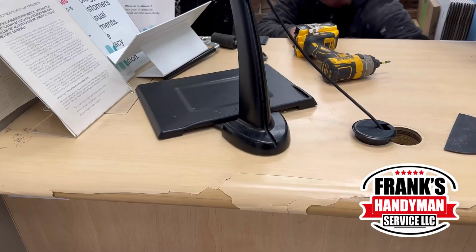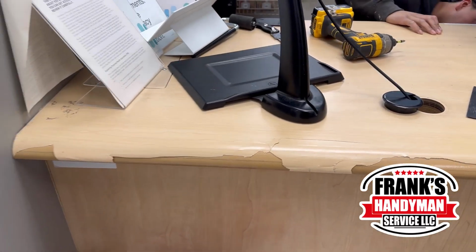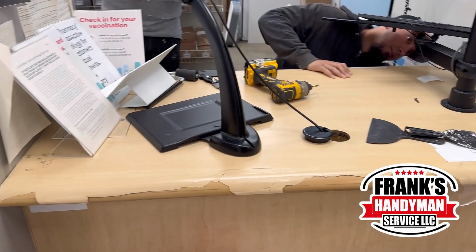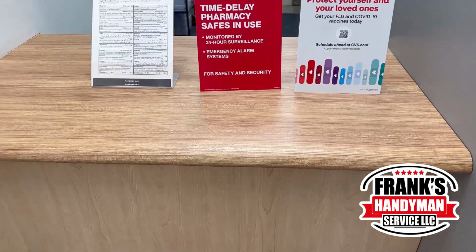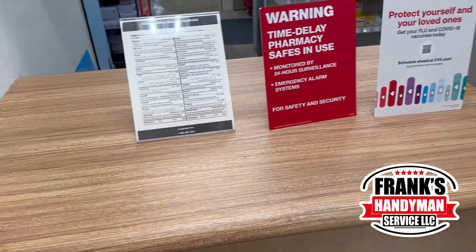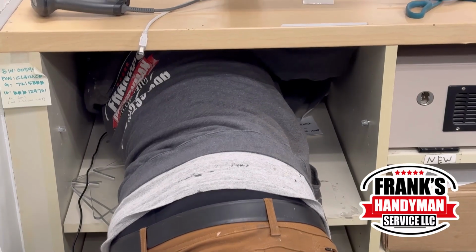This is how this section came out looking so far, but as you can see, this is the reason why we had to replace it. You can see all those cracks there. We're going to have to take out all the computers here. We're going to have to unscrew everything, and this is how the other side came out looking fully. It looks pretty nice, looks pretty clean. Like I mentioned, you just have to be really careful when putting it on.